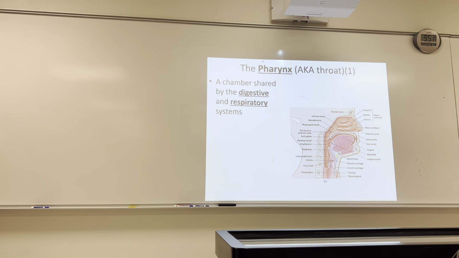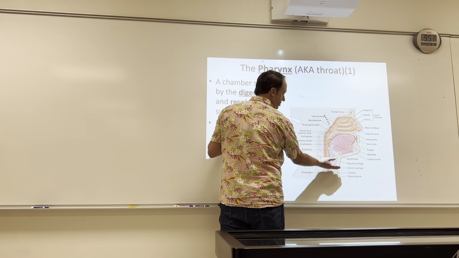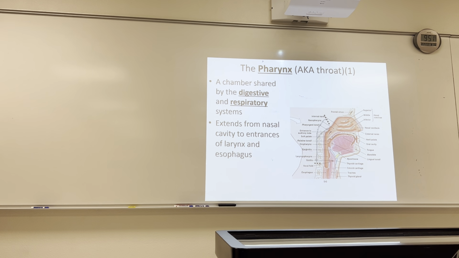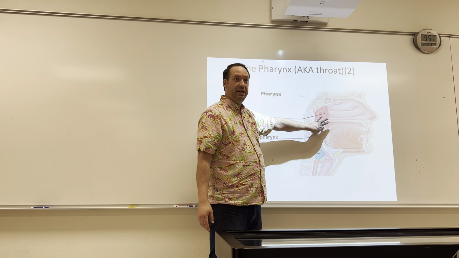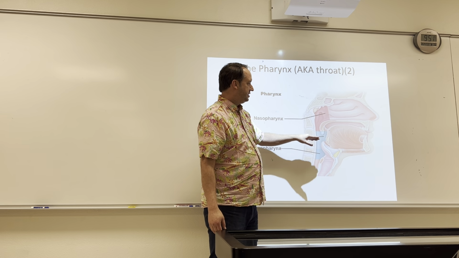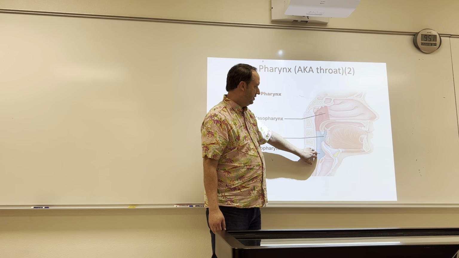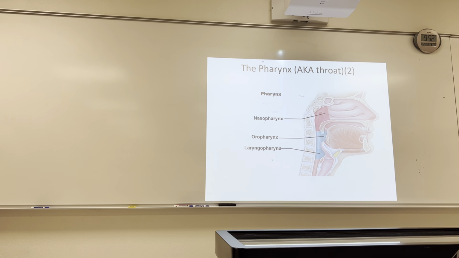All right, so here's the pharynx. The pharynx is from the back of those nasal concha just down to the entrance of the larynx and the esophagus. We divide the pharynx into three parts. The nasopharynx goes from the back of the nasal concha to the uvula here. So the uvula is the hanging down thing in the back of your throat. The oropharynx goes from the bottom of the uvula to where the epiglottis would close here. And then the laryngopharynx is the last part of that before you enter the actual trachea. This is a shared cavity for both digestion and respiration. Okay, hold on to that.